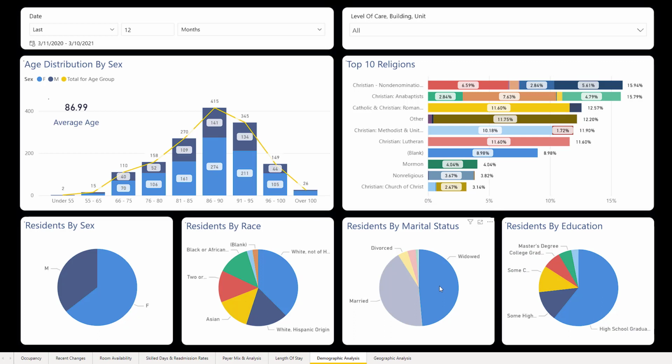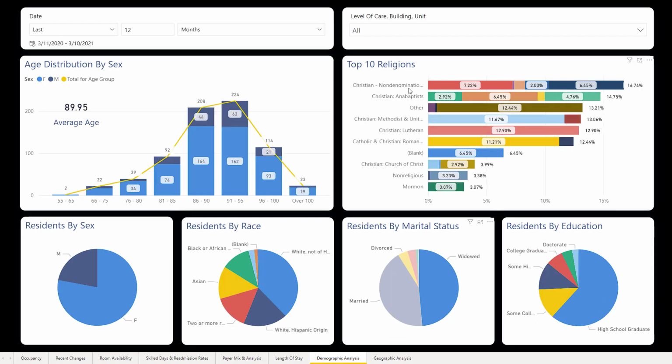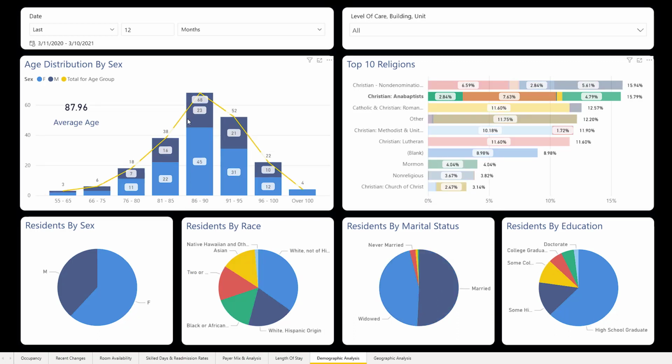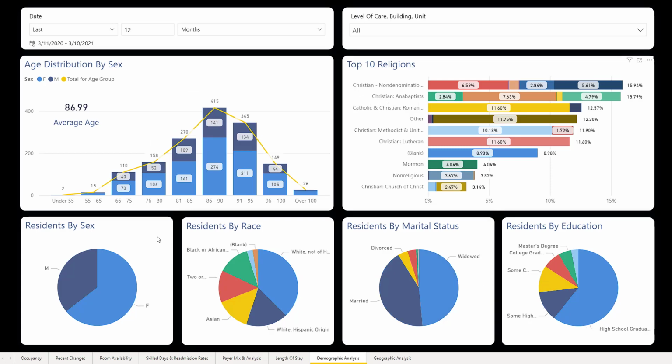If I only want widowed folks, everything else is going to change and show you the breakdown of every other demographic by that filter. So maybe I only want Anabaptists, and it's going to show me that they tend to be 87.96 years old. So that kind of thing.